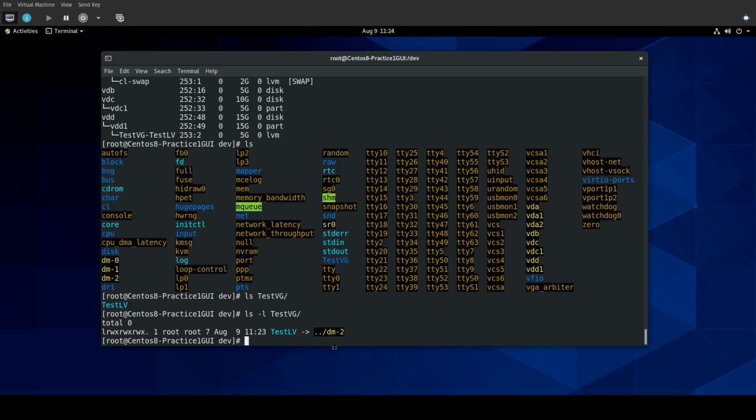I just know that it is a part of the LVM system. So looking at the objectives, we have created physical volumes, we have assigned physical volumes to a volume group, we have created logical volumes.